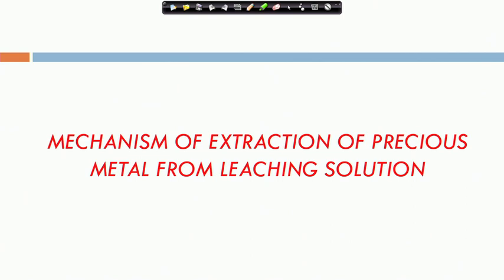Now when they are in the liquid form, the next obvious step is to get these individual metals extracted from this liquid form, which is called the leaching solution, because what we have been doing so far is the hydrometallurgical leaching or the pyrometallurgical leaching. Now we want to get things from the liquid form into the pure solid form. So let's look at some of the mechanisms, some of the examples of how that is done, because that's an important follow-up step.